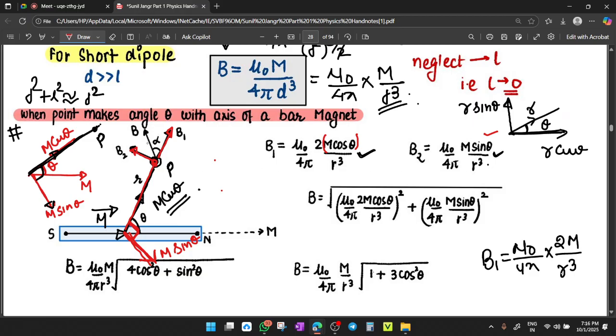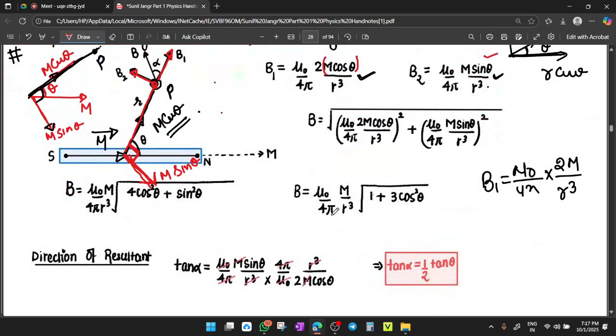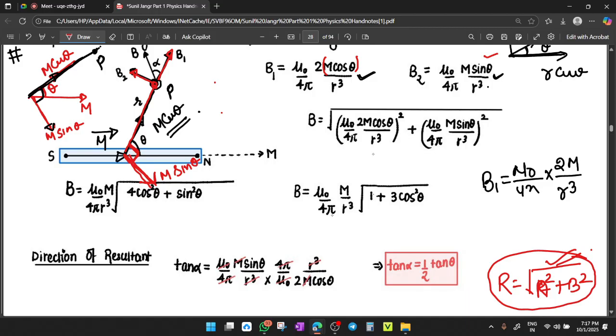Okay, so finally we have two components. Now by the vector addition rule, if we have two vectors in perpendicular directions, you can use either Pythagoras theorem or the vector rule. In class 11th you must have read that the resultant R equals the square root of A square plus B square. Yes or no? So this is a square.